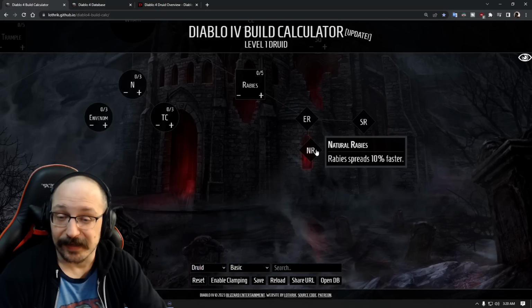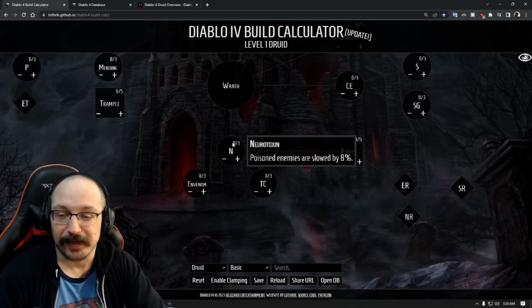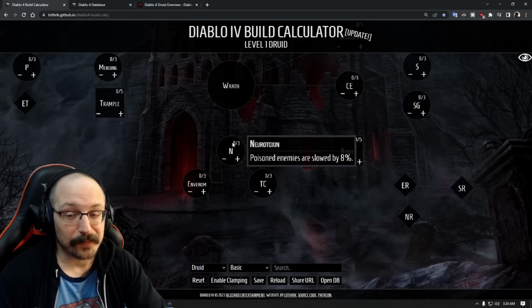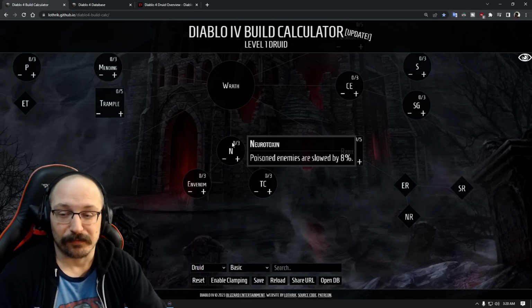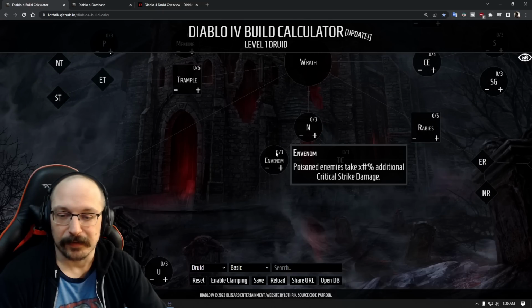The other option is that natural rabies spreads 10% faster. Depending on the spread speed, this could be pretty powerful. Next little passive area is that poisoned enemies are slowed by 8%. Just being able to spread a slow with poison very easily with just 2 points could be very powerful indeed.